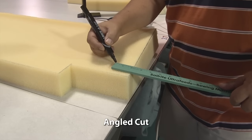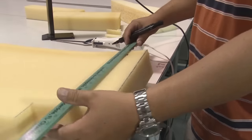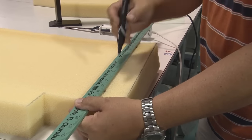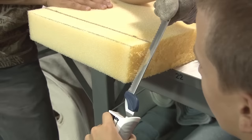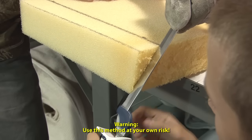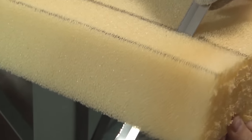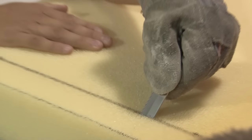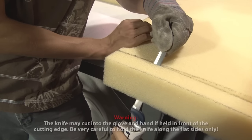We can also use the electric kitchen knife to make angled cuts. We're going to mark our foam at 2 inches and draw a straight line on the top to use as a guide for the top of the knife, and angle this foam. You would want to angle the foam if you had a v-berth and the foam was against the hull of the boat. Then we're going to put a glove on, hold the knife carefully, and have a second person guide the knife at the bottom edge of the foam. You must be careful when holding the blades at the top — do not hold in front of the blade where the teeth can cut into your glove and also into your finger. As long as you have one person watching the bottom portion of the blade and one watching the top, you can get a perfectly cut angled piece of foam.